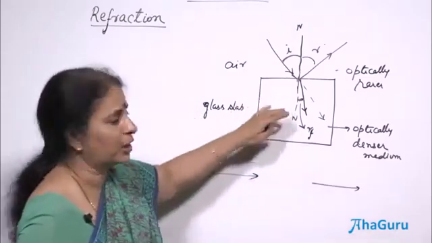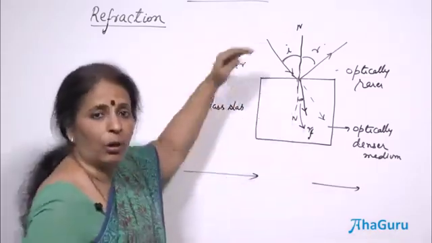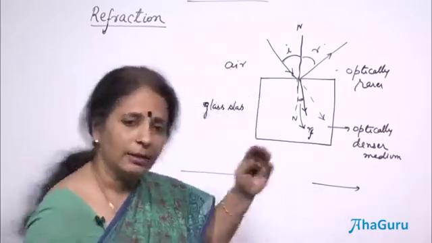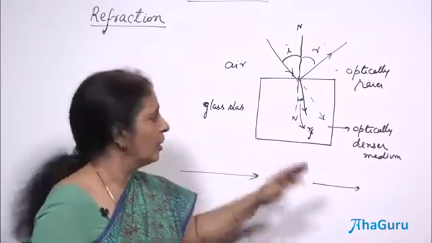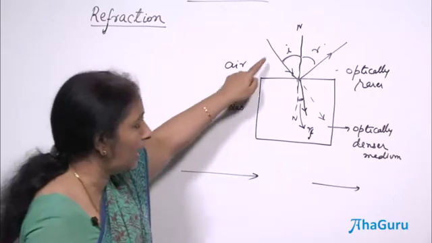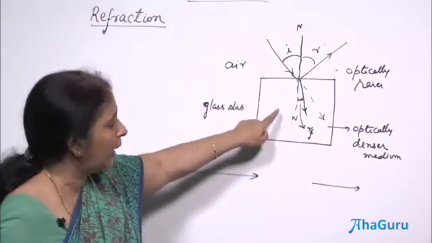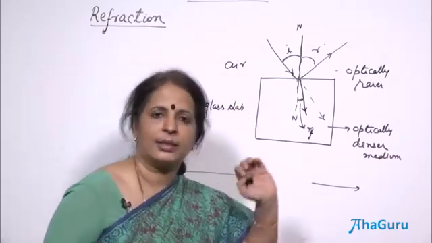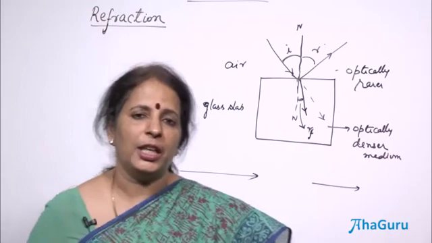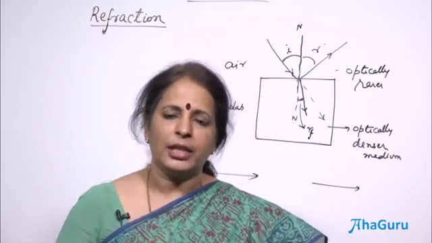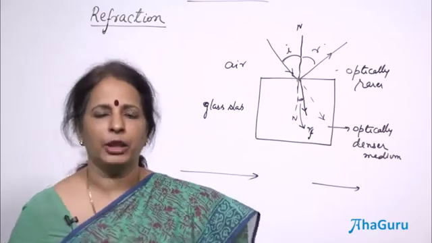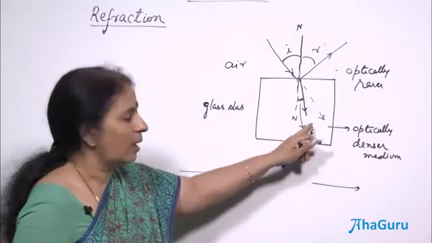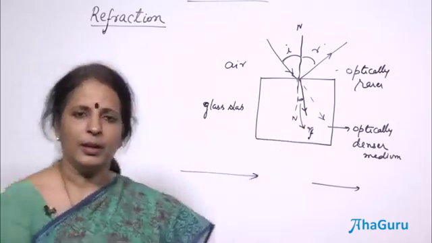We may not always have the same combination — you may have glass and water, or water and glass. Between any two media, whichever has the lower speed of light is the optically denser medium, and the ray will bend accordingly. Whenever the ray of light travels from optically rarer into optically denser medium, it bends towards the normal. The phenomenon of refraction says there is a change in the speed of light whenever light travels from one medium into another. We will go into more detail, including whether the angle of refraction can sometimes be more than the angle of incidence.